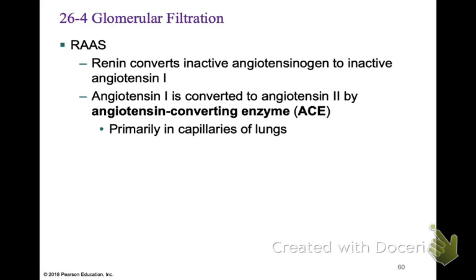So as blood is leaving the kidneys, imagine blood flowing through the renal veins, and renin is activating the inactive precursor angiotensinogen, which is produced by the liver. It's just one of the plasma proteins that circulates all the time. But it converts it to an intermediate called angiotensin 1. Now, angiotensin 1 itself can't do anything, but it's just like a two-step conversion.